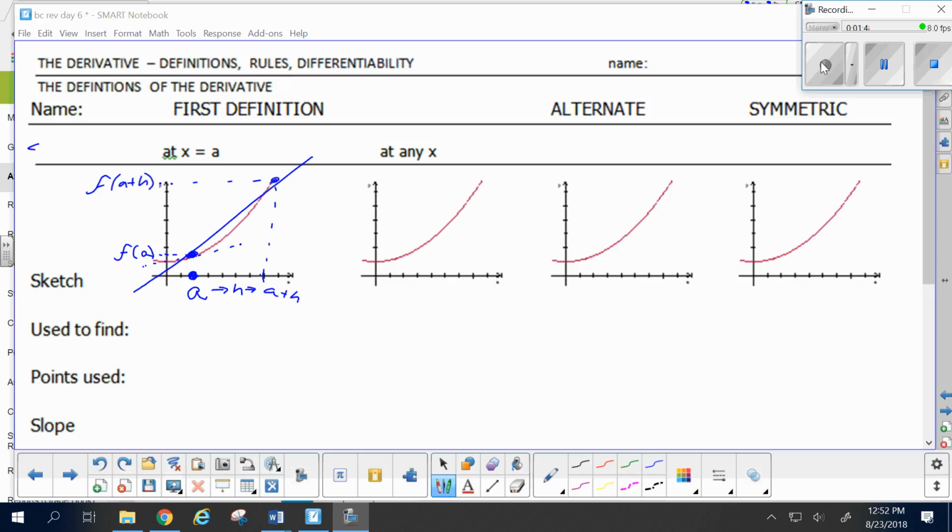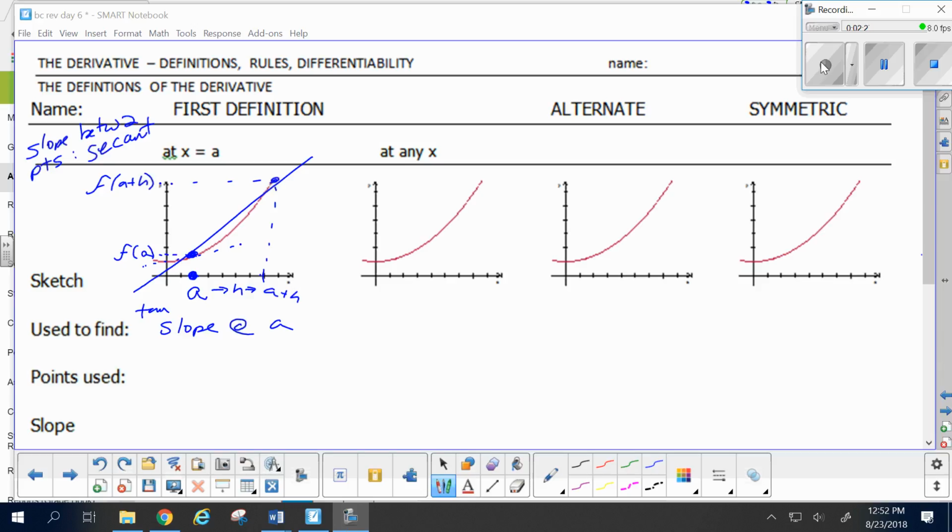What do we call slope between 2 points, or a line through 2 points? That's a secant line. A line between 2 points is a secant line. But we want to approach the line or the slope at a point, which we call the tangent line. All right. We're going to use the first definition to find the slope, tangent slope, at a, which we call the derivative.